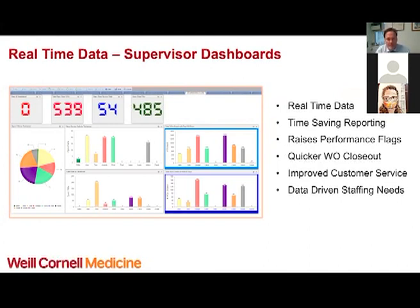So this is data, right? How do you use data, and how do you use data to drive your operational decisions? I think that's what we accomplished with this, and I'll talk about it, and then also we'll talk on the next slide about time saving. This just highlights one area where we wanted to go back and revisit an existing system and how we were using it, and how could we change how we're using it and use it more to our advantage. In this case, like I said, data.